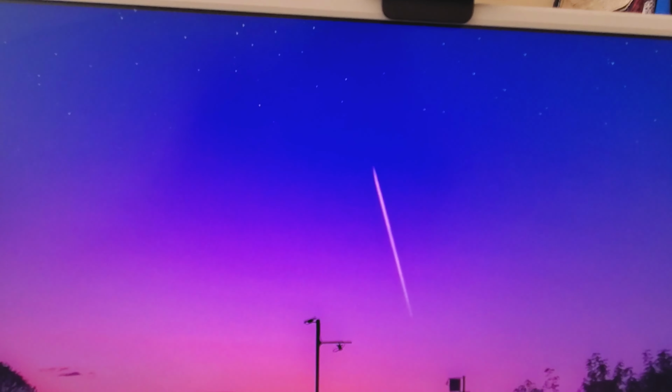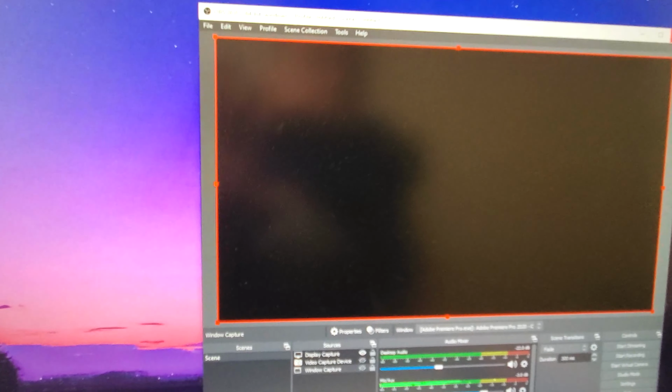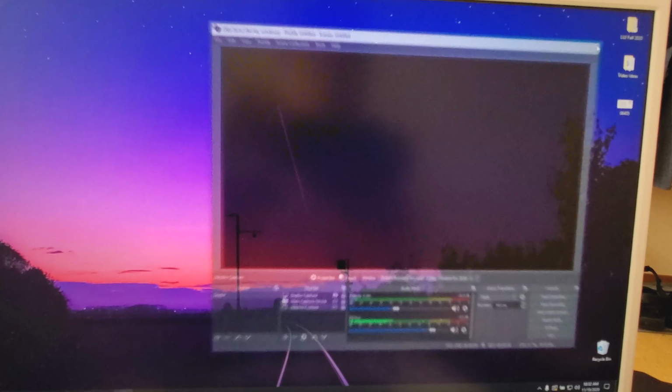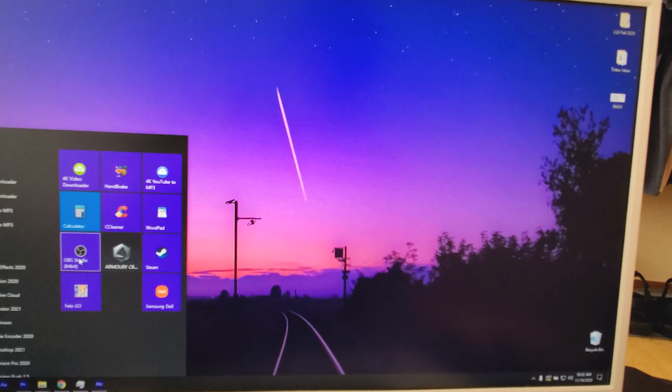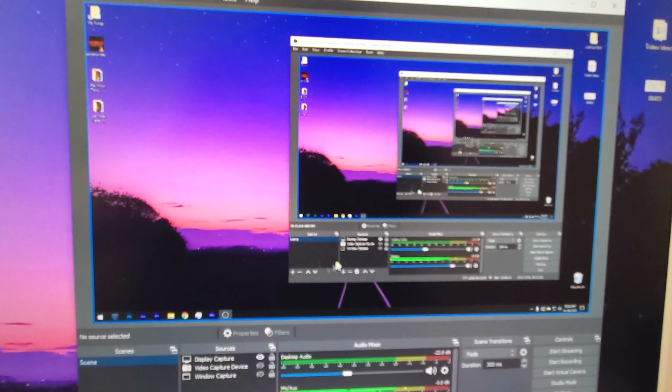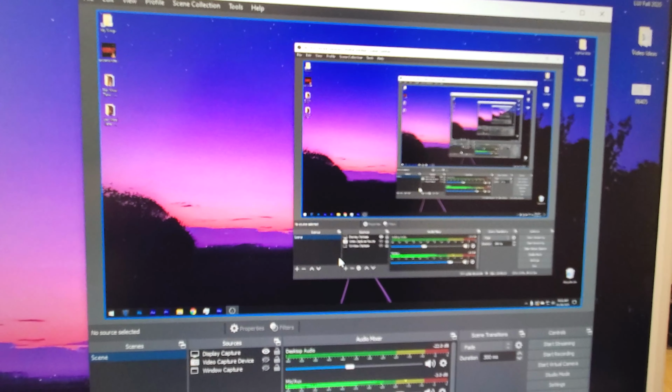And then for this change to take effect, we have to restart OBS Studios. So keep in mind the display capture is on, but it's showing the black screen right now. Shut it down. Then we're going to restart. And looky there, we got the display capture all on and everything. And it's just that easy. So yeah, that's how you can fix the black screen issue with the display capture in OBS Studios.